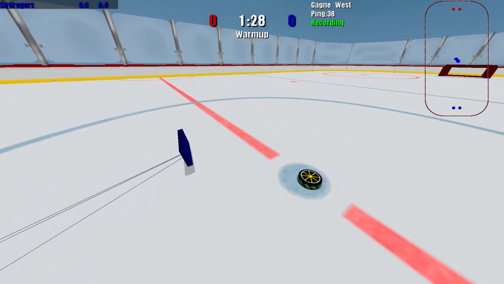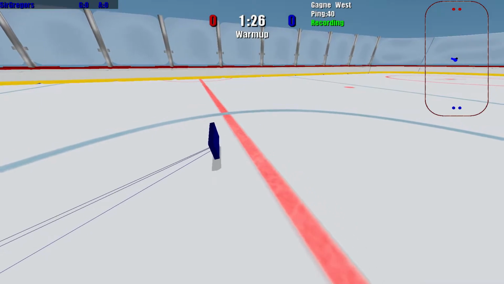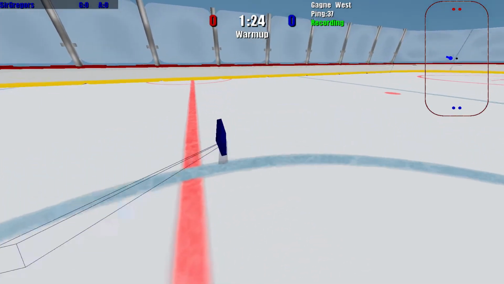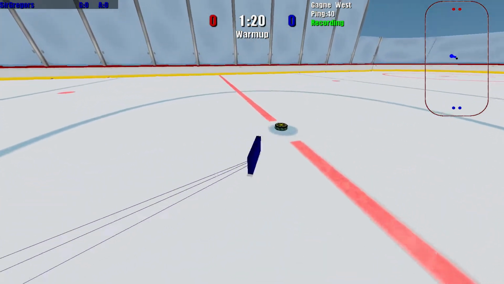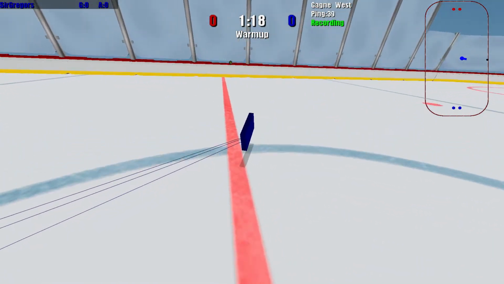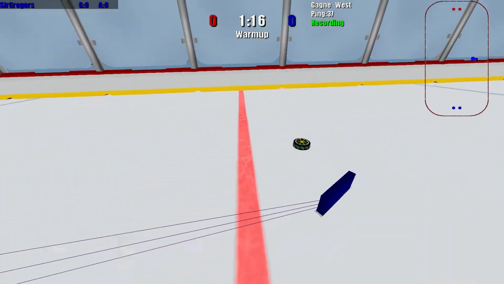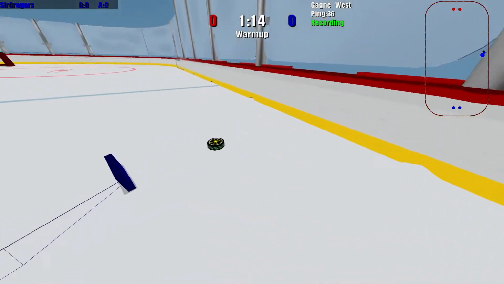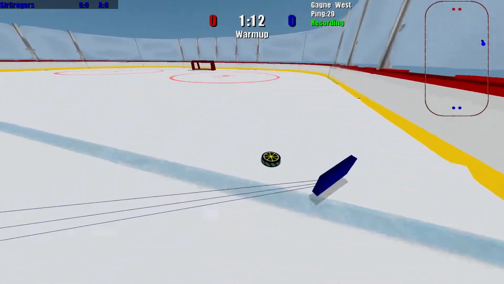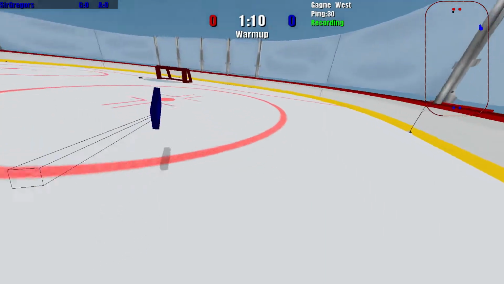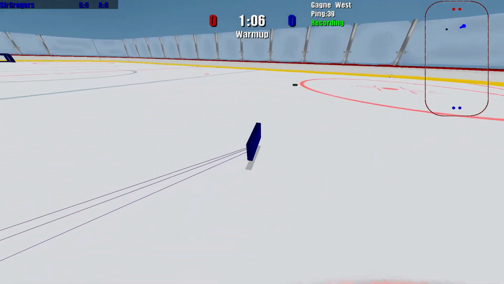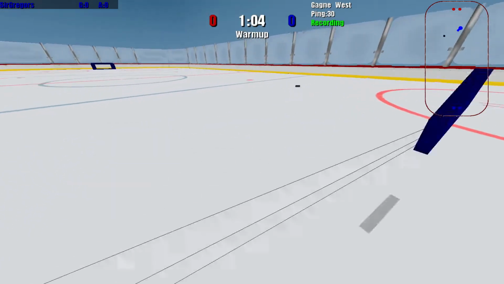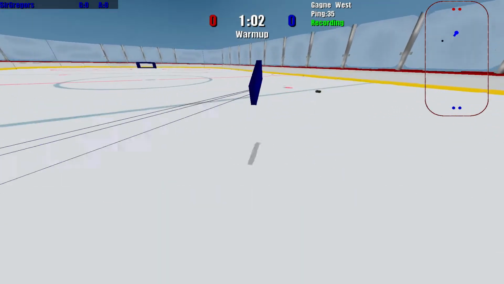And I also play with pointer precision on, which I do not recommend new players playing with. I only play with it on because I started playing and I didn't even realize I had pointer precision on, and I sort of just learned how to play the game with it on. So it does give me some lag if I try to do crazy stick movements back and forth.